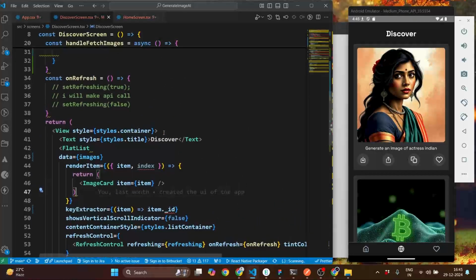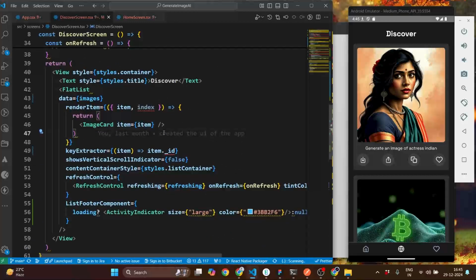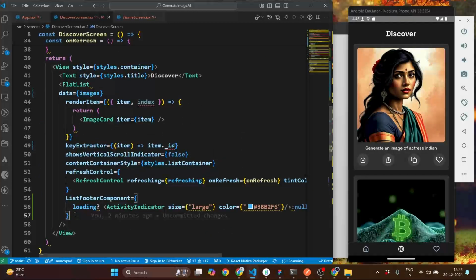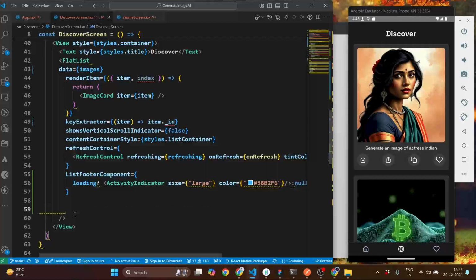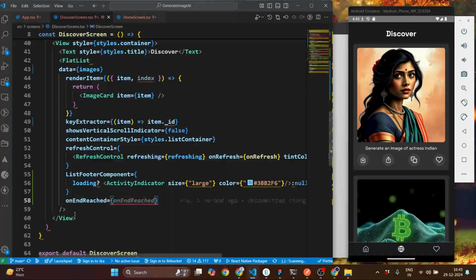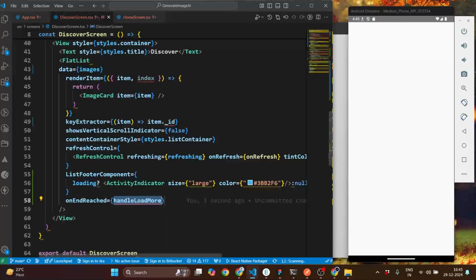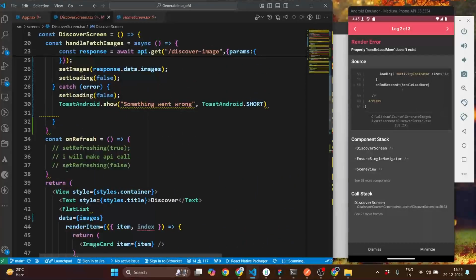Now let's go to the top, and the next thing we're going to do is the pagination, which we have to implement, right? Here you can see there's one property the FlatList provides, called onEndReached. If the user reaches the bottom, we're going to call handleLoadMore. We're going to create one function which will make a more API call, handleLoadMoreImages.